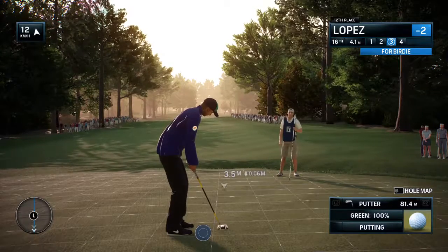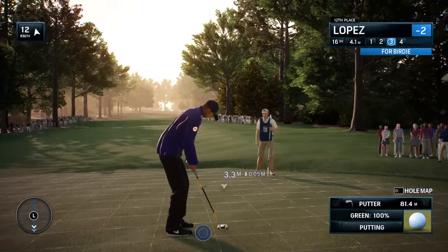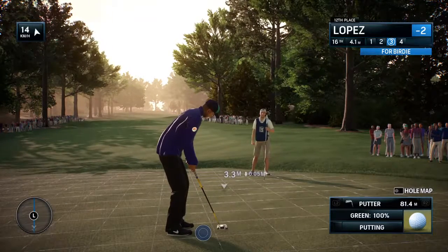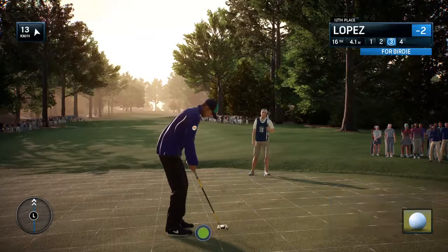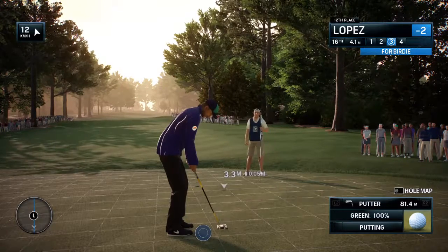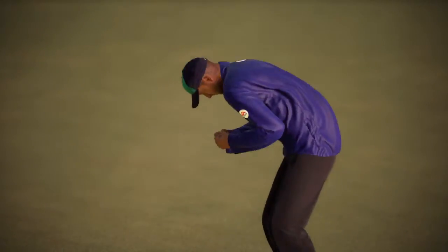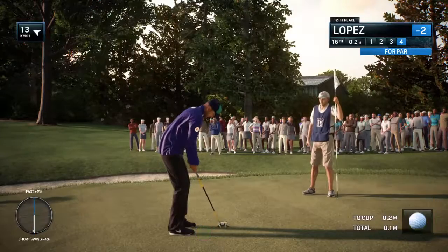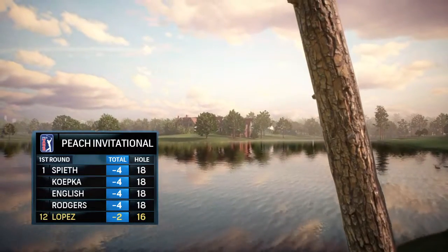So a chance for birdie after another solid approach shot. Getting set now over the putt. Well, that would have been a bonus had it gone in, but still, reasonable chance for par here. Yeah, there's no damage. You're not going to birdie every hole. With authority, count it as a par and 2 under.